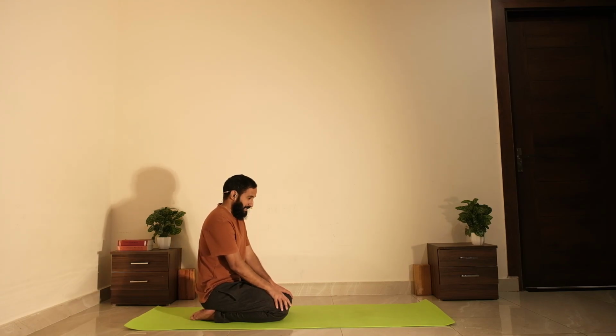Nicely done. Like I said, the goal is not to achieve that perfection in the asana. No, the goal here for today is being joyful, enjoying the pose, feeling that stretch, enjoying that stretch, okay?